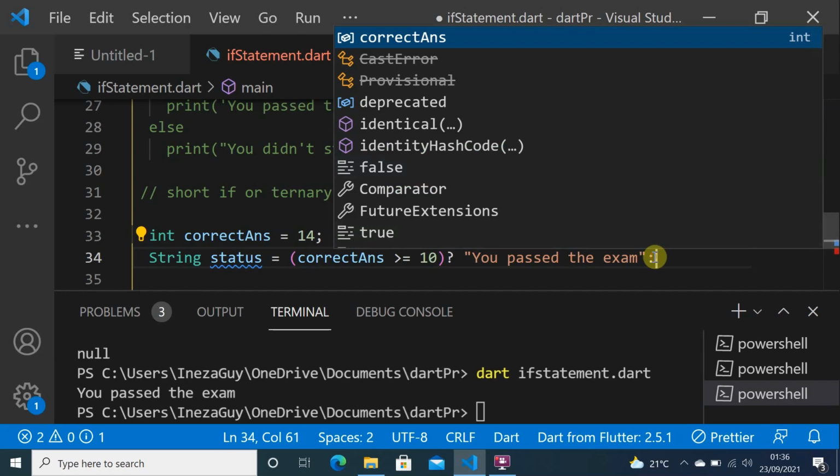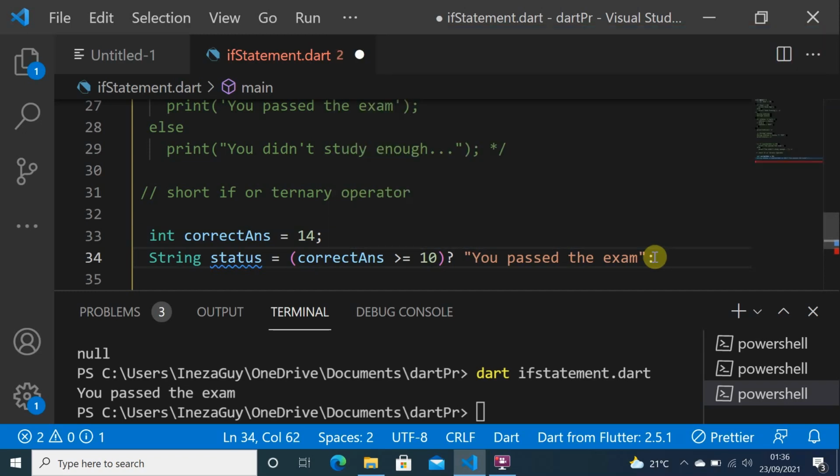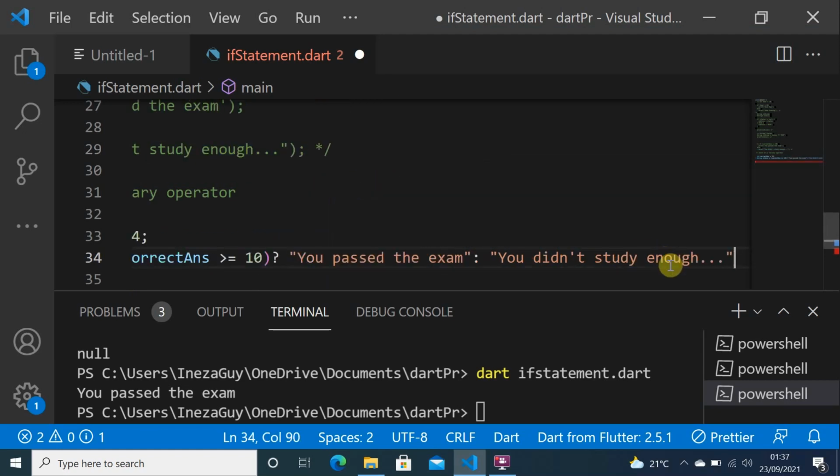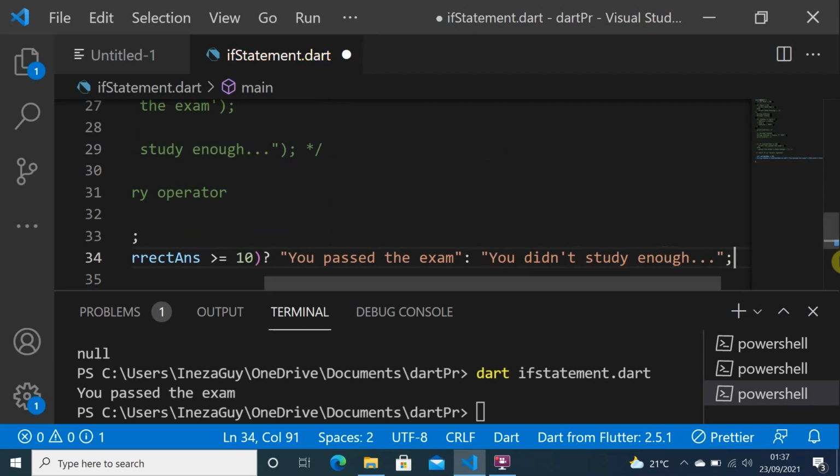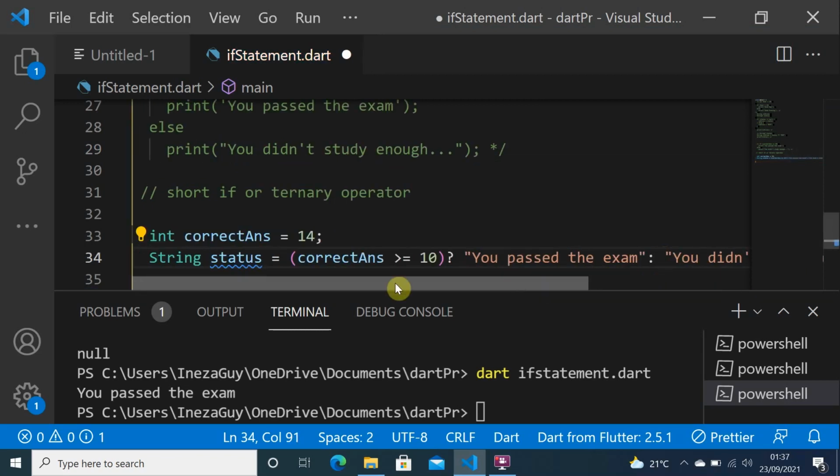So I want to save my time and just copy this and put semicolon. This will do what it will do.